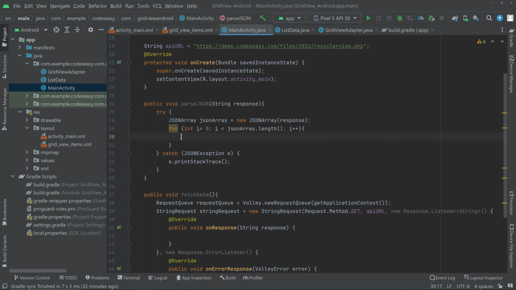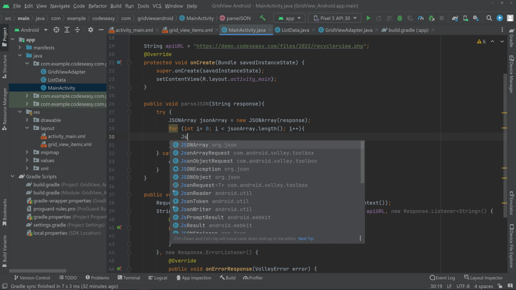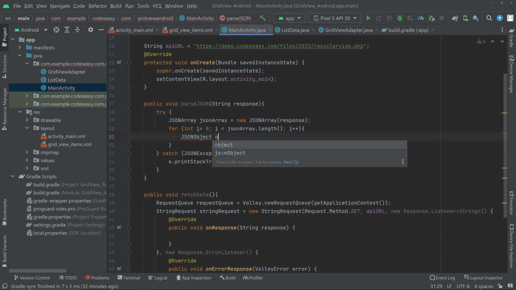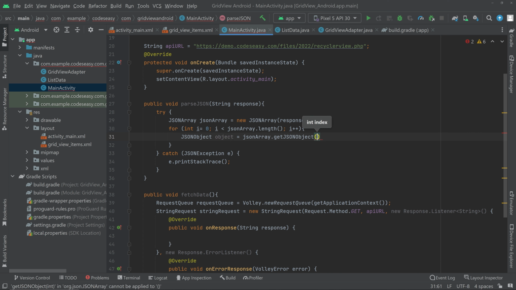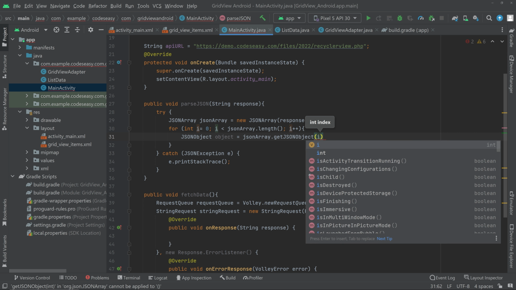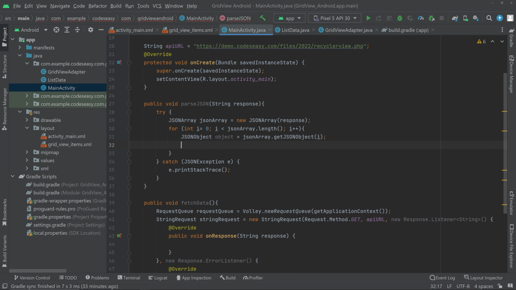And inside this, we have to fetch each JSON object. So JSONObject, create an object equal to jsonArray dot getJSONObject. Inside that we have to pass the index. So the index is i. Okay, now we are getting each JSON object. Then we can fetch the name and the image URL.